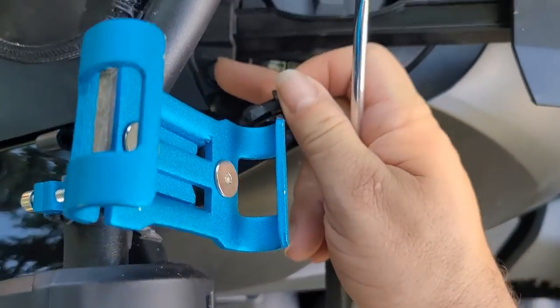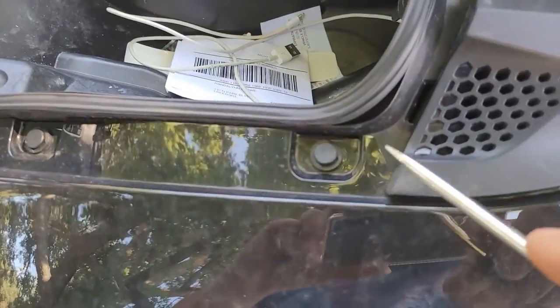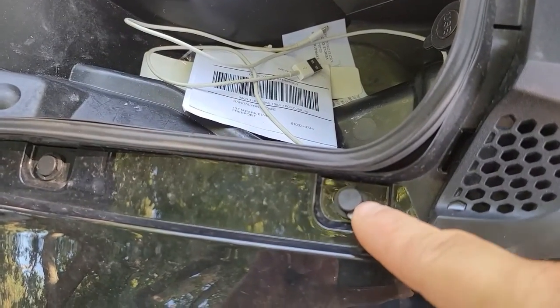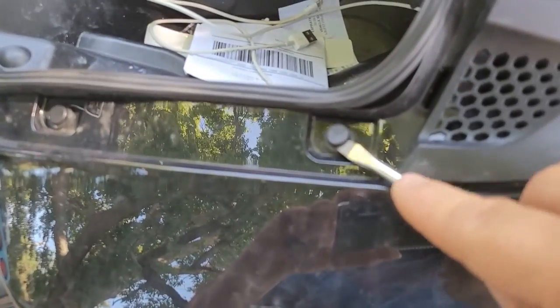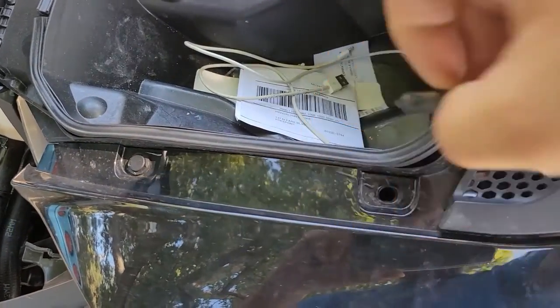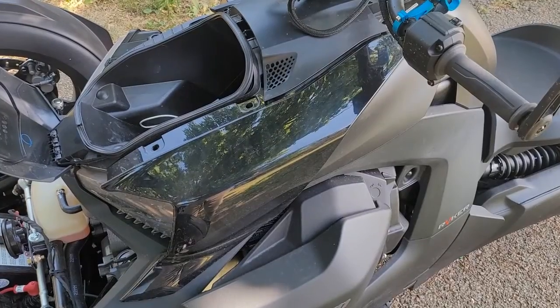I got to take this one out, and then these two out, but it's seriously that easy to do. Get back in focus here. The screwdriver got in the way. You want to put something so you don't scratch this, or just get in a way where you're not going to get in there. See how easy that is to pop out? Pops right out. You can take your panel off and change it. I'll show you what it looks like.